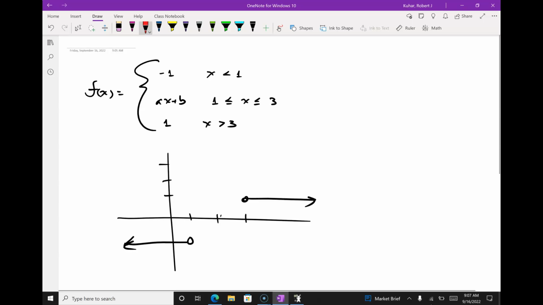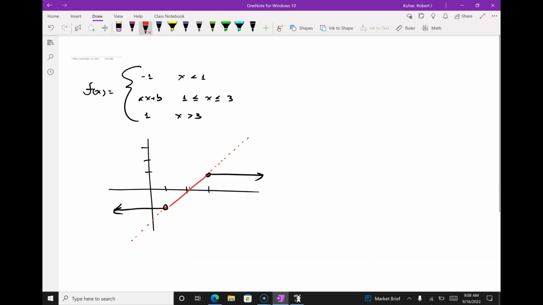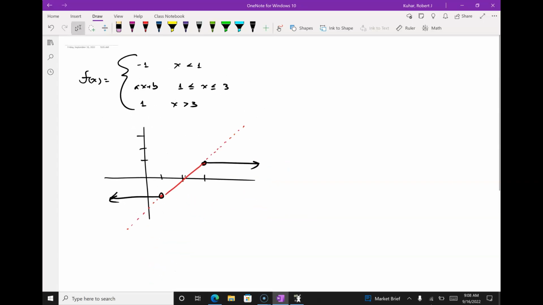Connect them. That's it. So I'm kind of visualizing my ax plus b. The piece I want for that middle function is right there. Is that making sense? Nice. And again on Desmos, I'm going to have a and b as sliders, and that line you can see it can move anywhere, right?